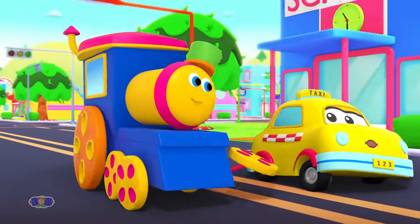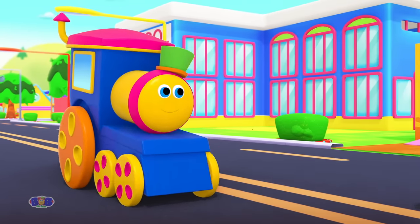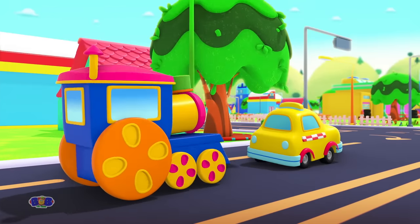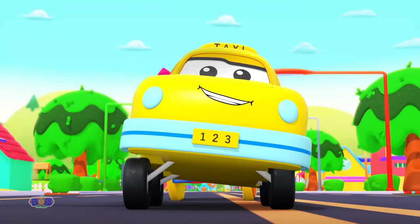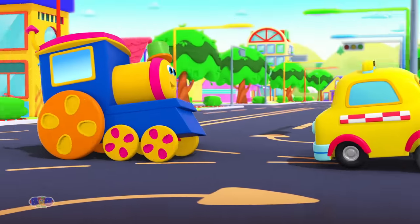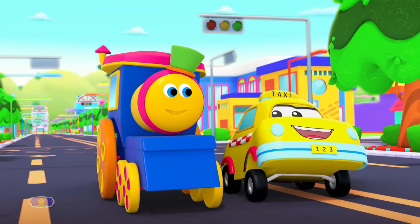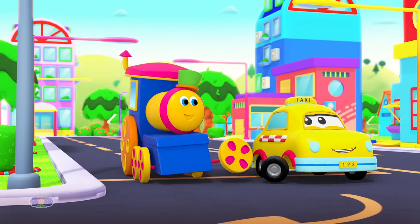Hello, Mr. Taxi! Where are you going? I'm a taxi, I'm a taxi, I am going to the town to pick up my passengers and take them all around.